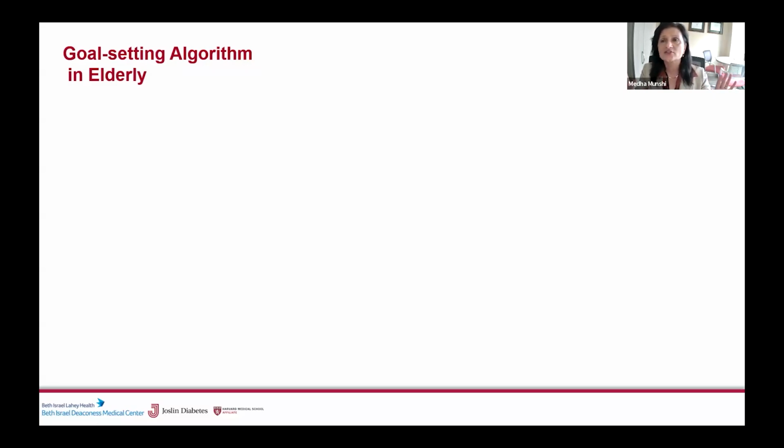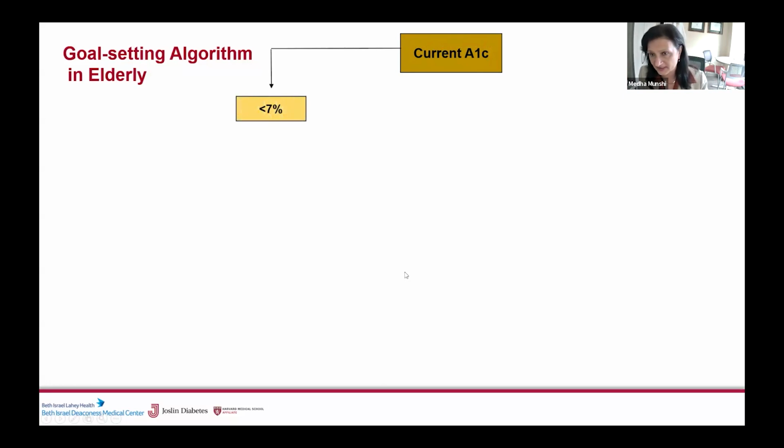But again, it's really how you take them that matters, right? So this is if you have a patient with the A1C of say less than 7%, how do you manage them?